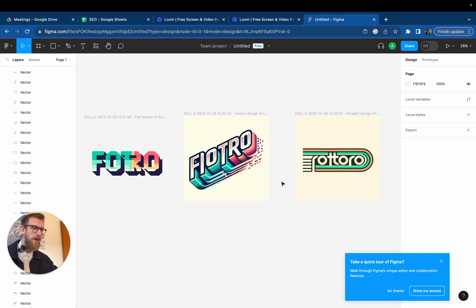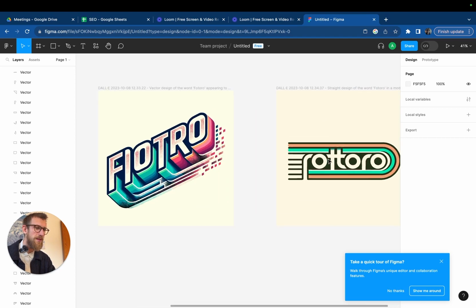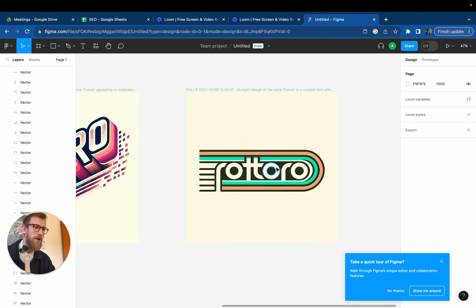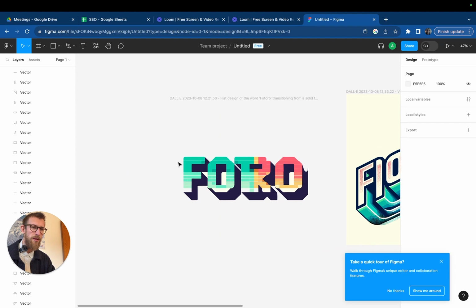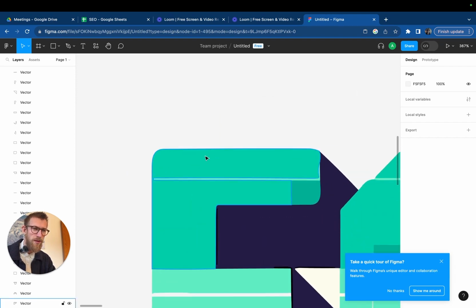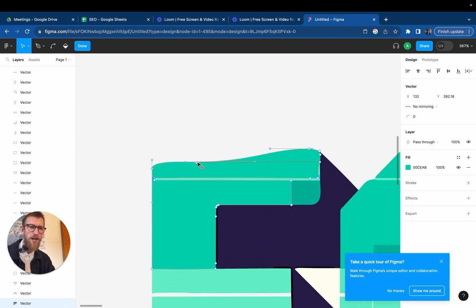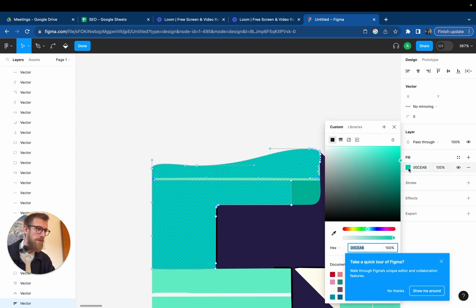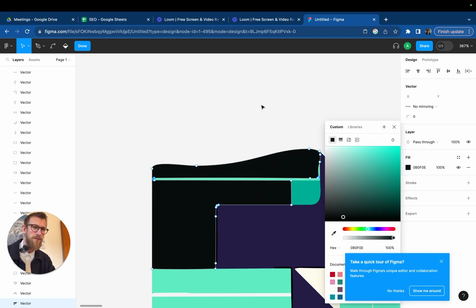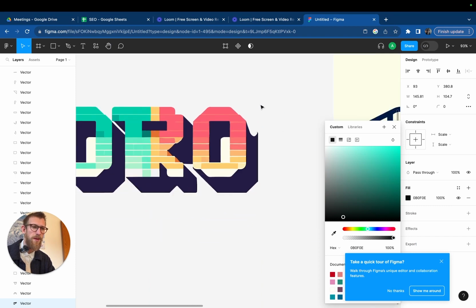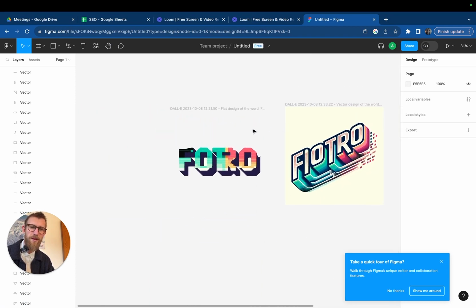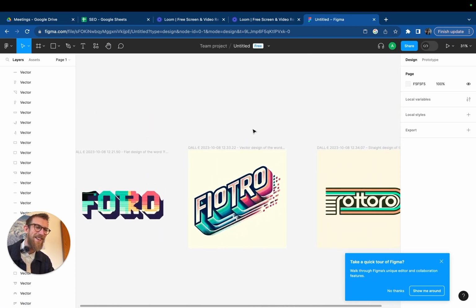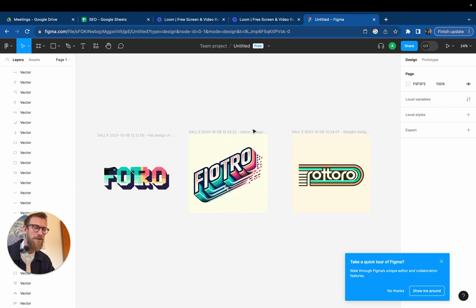And then when AI has done the heavy lifting of creating these things, you can import them into Figma, and you can even change the shapes. You can change the colors if you want of them, and it's pretty cool. Creating AI images with actual words in them.